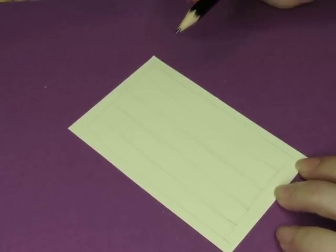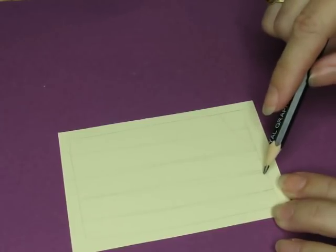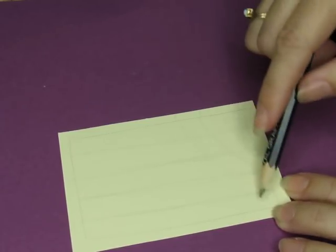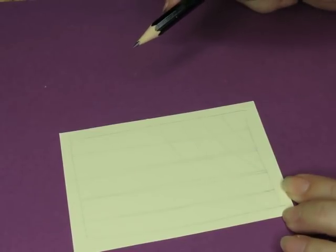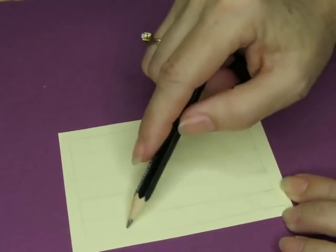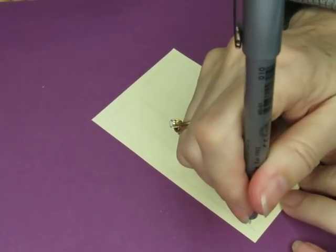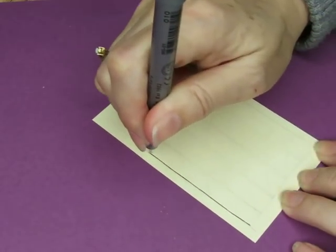Said I was going to do a wonky grid. That's not wonky. That's all right. If I do a curve to my grid, what does that look like? That's interesting. Okay. That makes it a little interesting. I'm going to do that for my grid. So let's come in here with my pen now that I've done my pencil part and draw that.